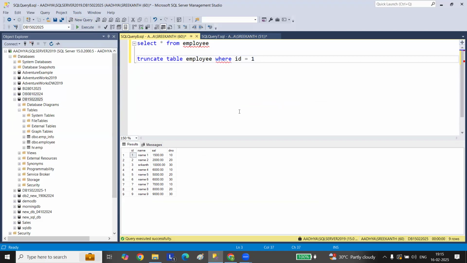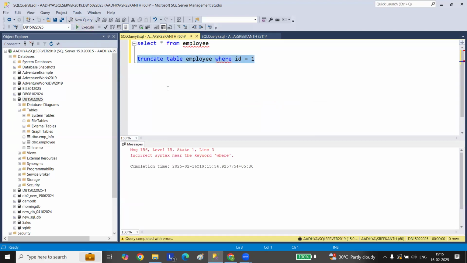I'm trying to have a where clause in the truncate statement. Will this work? Let's see. Execute here. There is an error: incorrect syntax near keyword where. It doesn't mean that we wrote something wrong. There is no where clause supported with the truncate statement.